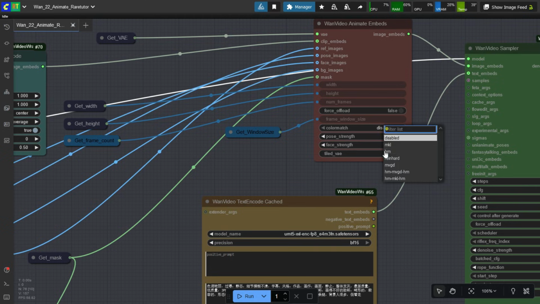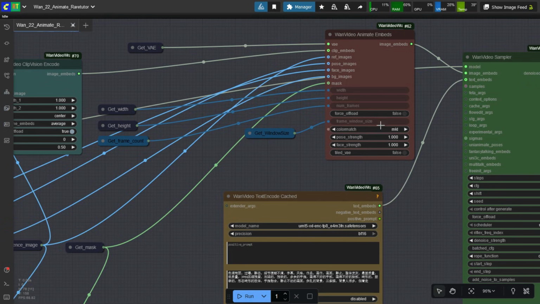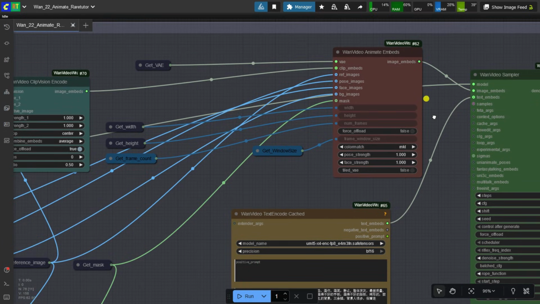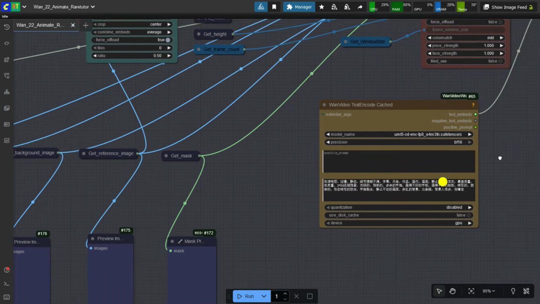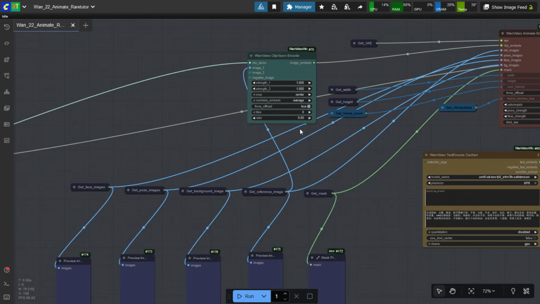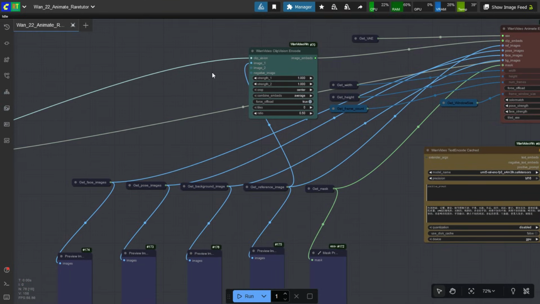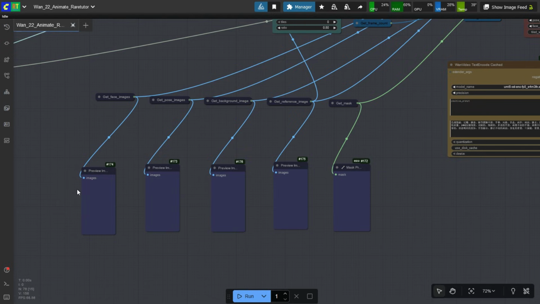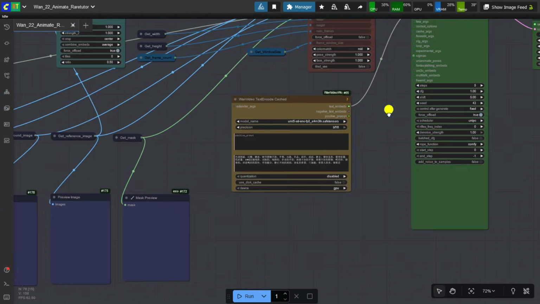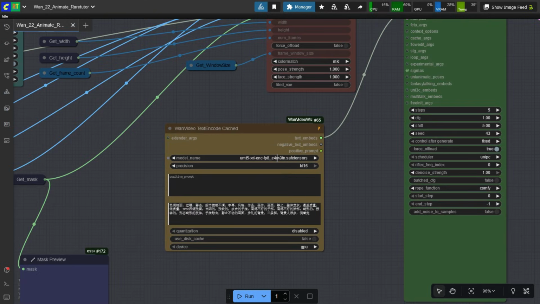Select the MKL option in color match. All 5 inputs for the animate process will be previewed here. Load the UMT5 text encoder here.